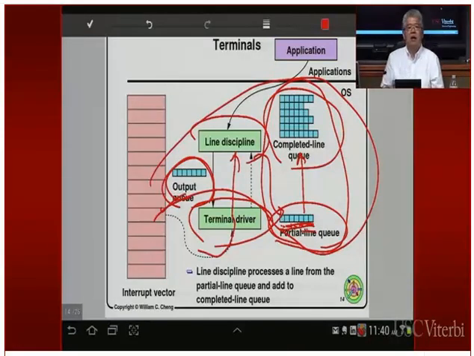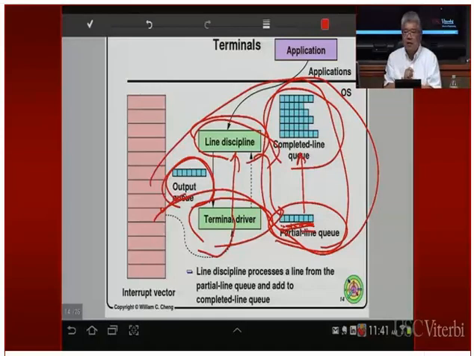All right, so the line discipline module, what if you have, because many of you have probably used an international keyboard, not the US keyboard. The way that we can handle things like Chinese characters is to have multiple keys represent a character. So in that case, how do you handle multiple keys? This line discipline module only knows how to do English, backspace and stuff like that. This is called character composition.